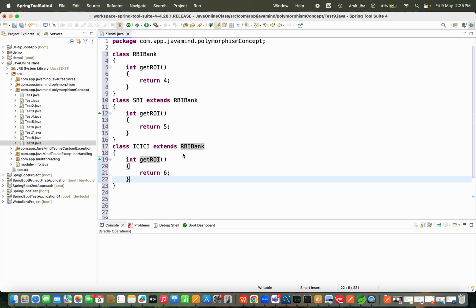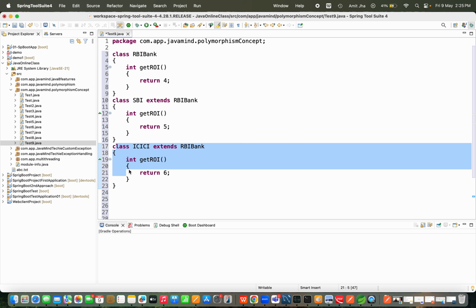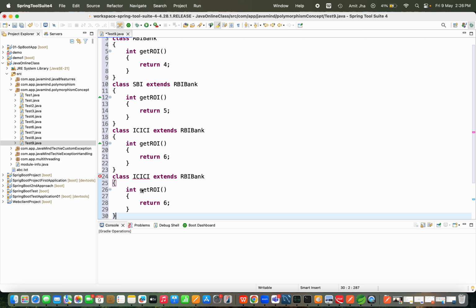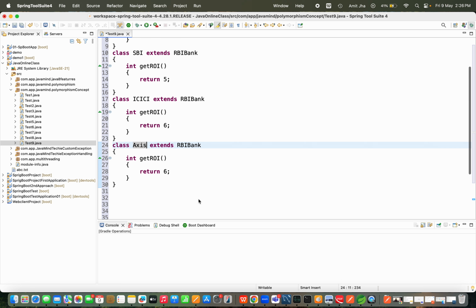Then the next bank came into the picture. Suppose this bank is Axis Bank. Don't worry, I have already mentioned all these things in our slide. Just be concentrated on what I am going to write here.